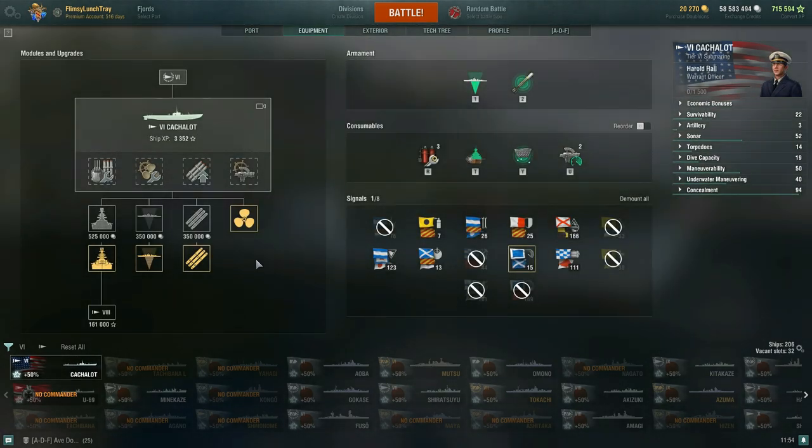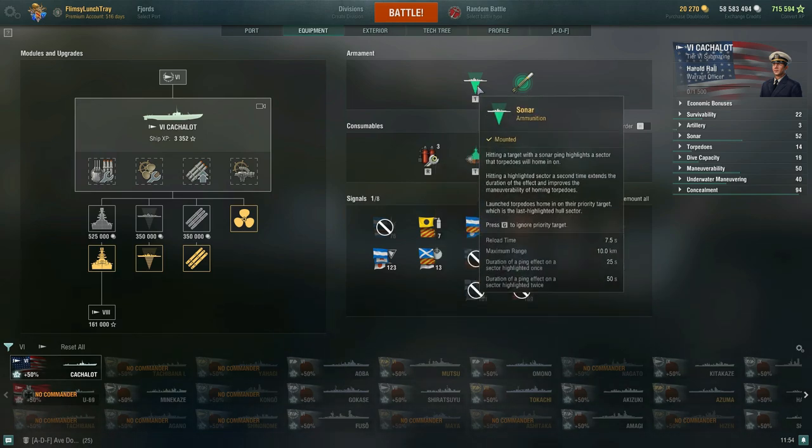So then coming back down here, let's talk about the armaments, actually. We should do that. So here's the sonar. Maximum range 10 kilometers, reload time right now 7.5 seconds. Duration of a ping effect on a sector highlighted once, 25 seconds. Duration of a ping effect on a sector highlighted twice, 50 seconds.